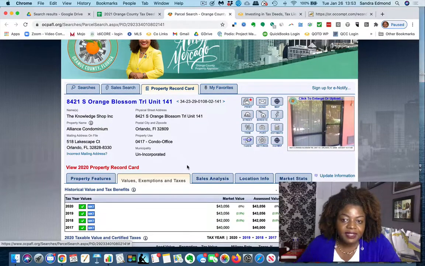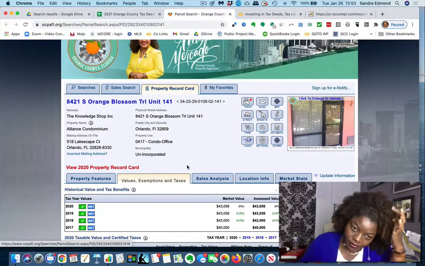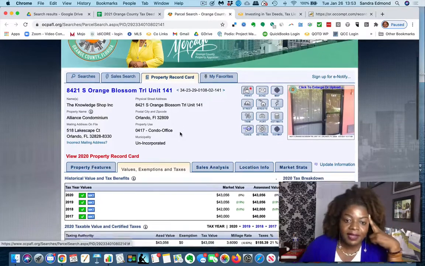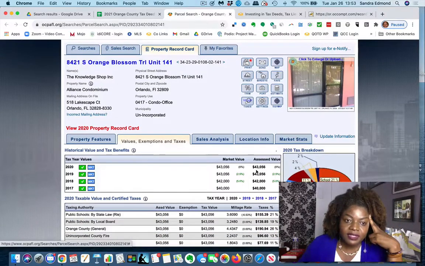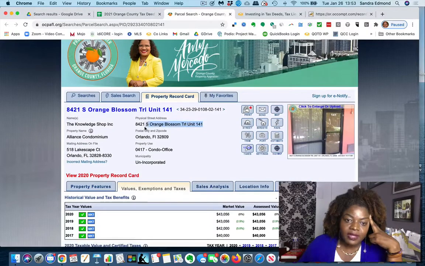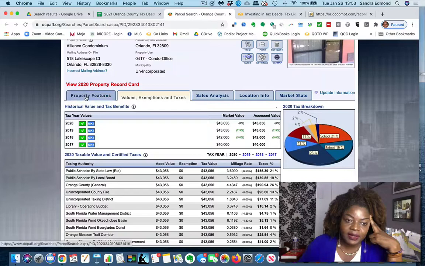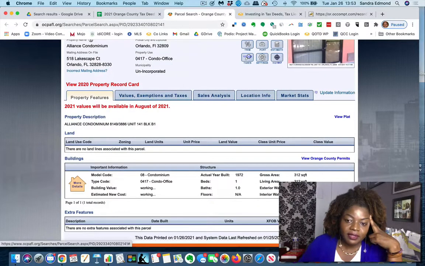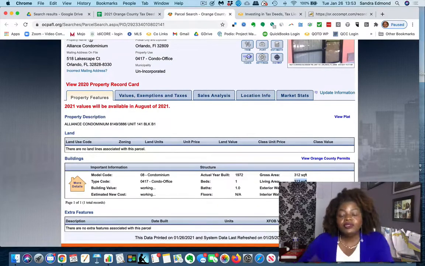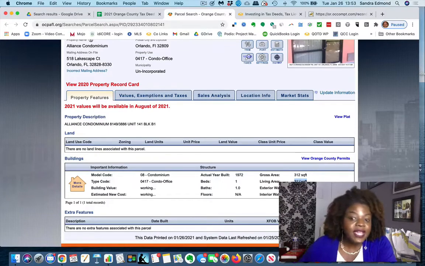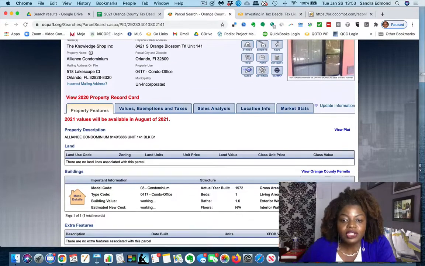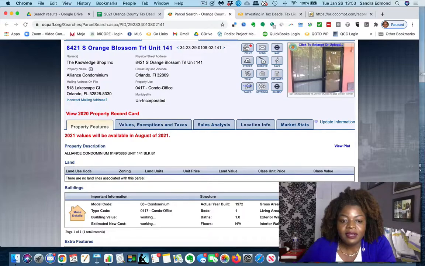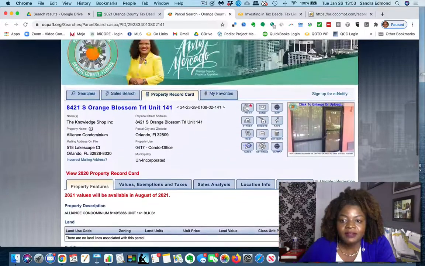Okay, these are condo commercial units, but still it's not bad. The condo office unit is assessed at $43,000. I wouldn't even bother checking it out right now. I would just send the letter. It is 302 square feet. So you're thinking, well, you said your minimum was 900, but this is not single family. This is a commercial piece of property. So it's really just a little small office space, a little condo office.